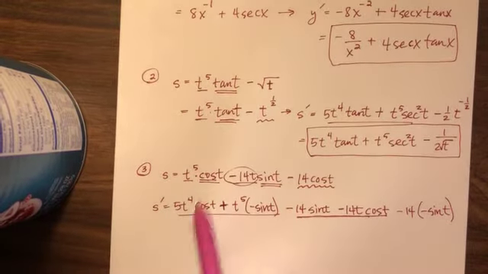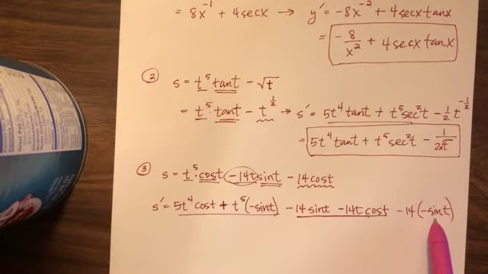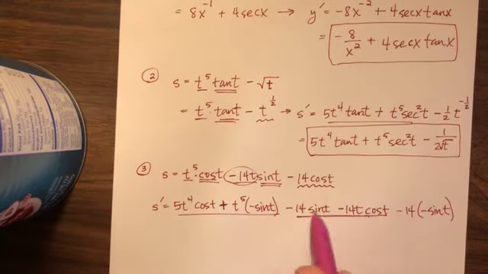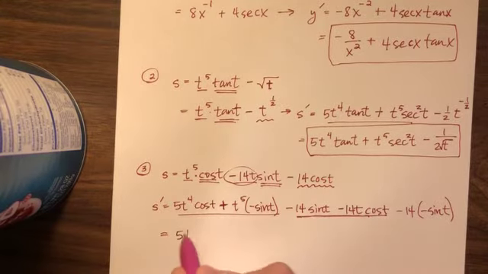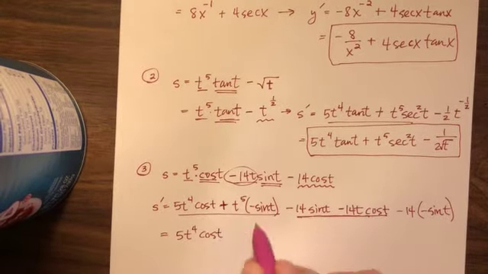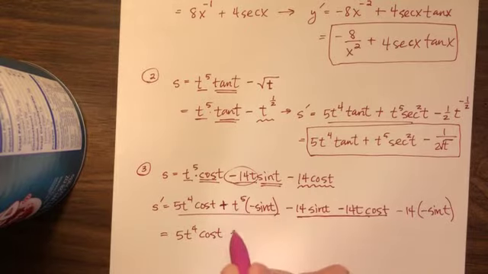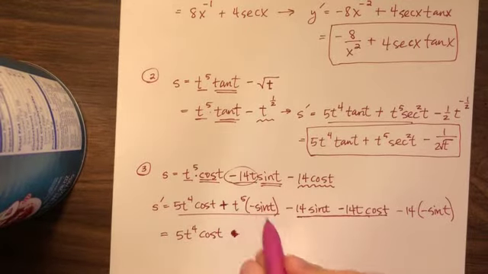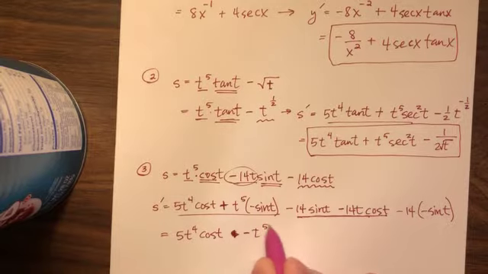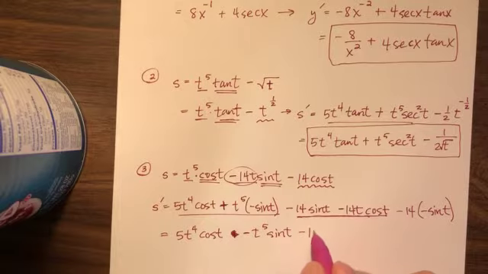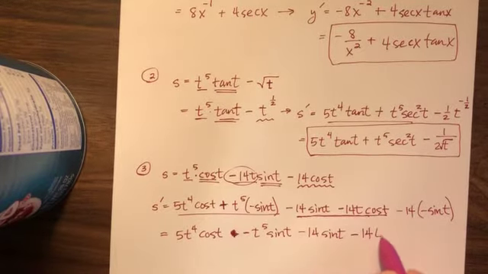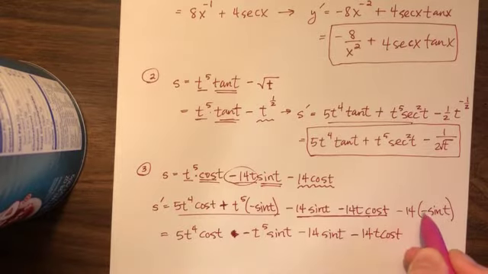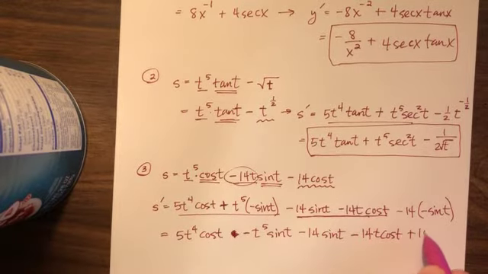Okay, so that's product rule, not product rule. And it creates 1, 2, 3, 4, 5 different terms. And I want to clean it up a little bit. Got 5t to the fourth cosine of t, nothing to do there. Plus, oh, nope, sorry. This minus can come out front, so it's really minus t to the fifth sine of t. That'll make it a little prettier. Then we have minus 14 sine of t, nothing to do there. Minus 14t cosine of t, nothing to do there. And then here I have two negatives making a positive 14 sine of t.